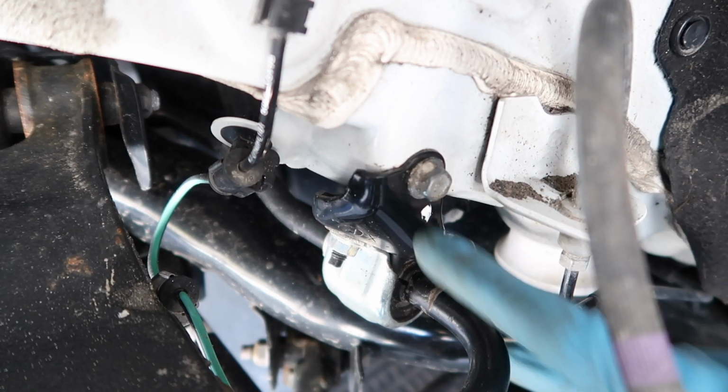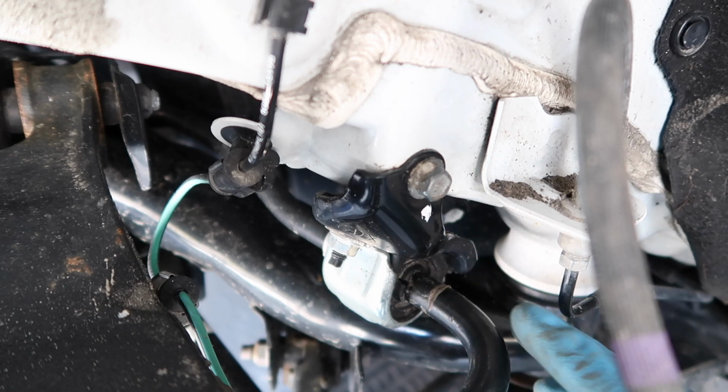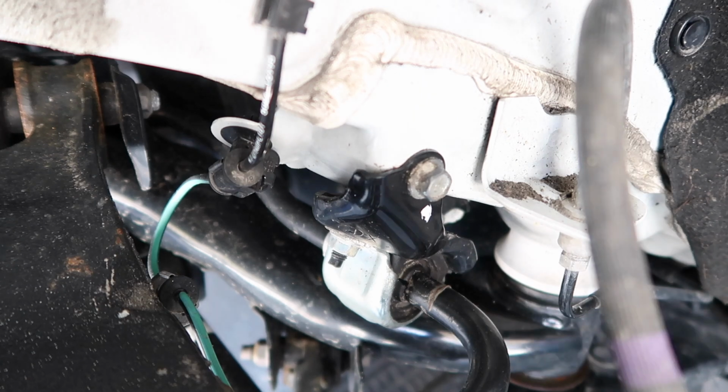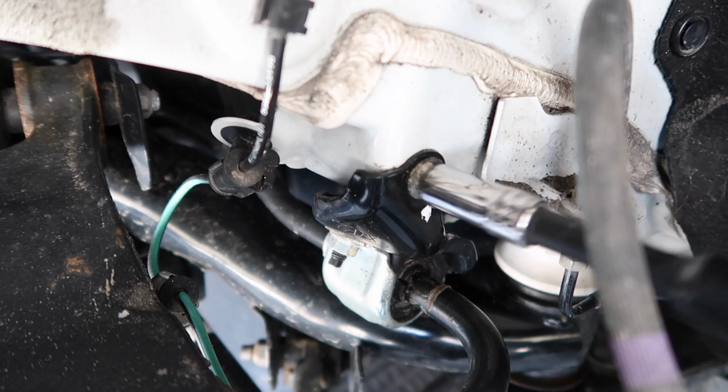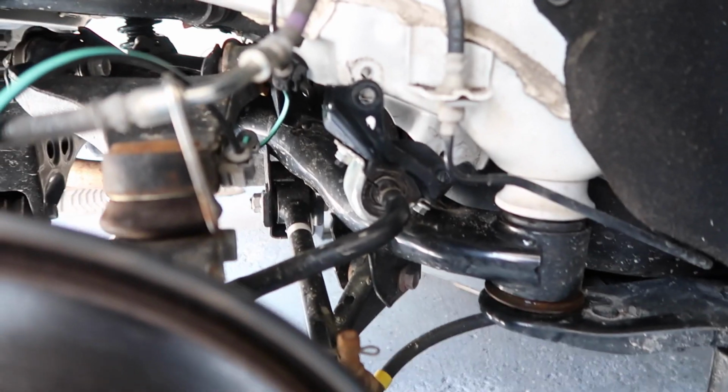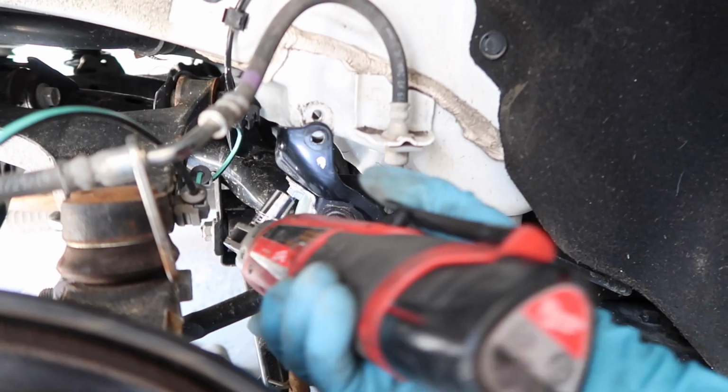Before we go to the other side, we can also undo the sway bar bracket, as we have a new drop bracket as well as an upgrade bracket. So go ahead and remove this with a 12mm socket. Now using a 12mm on a ratchet, we can undo the bracket.